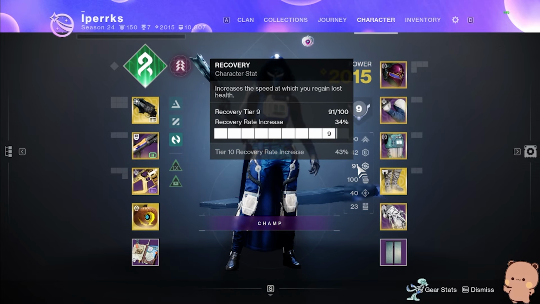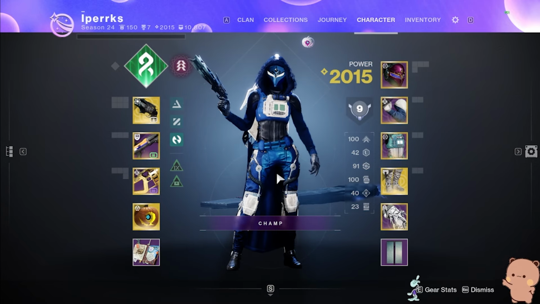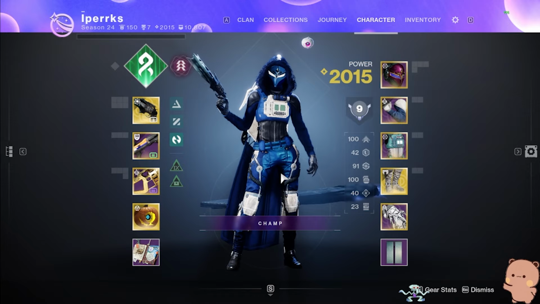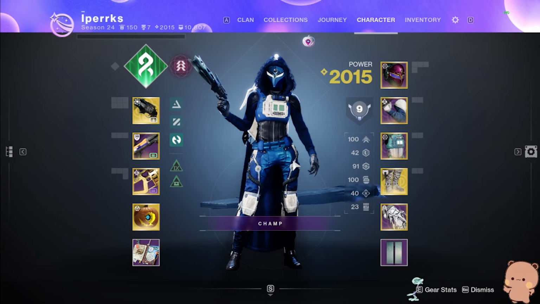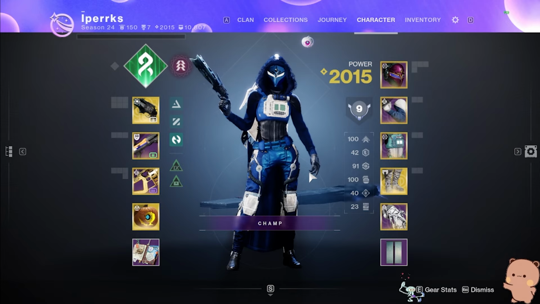Next up, you want recovery, because recovery is just a great stat for Crucible in general. And then finally, maybe you want some resilience. The thresholds you should be looking for when it comes to resilience are 30 and 70. Those are the two threshold caps to surviving certain things and being able to live with certain things.